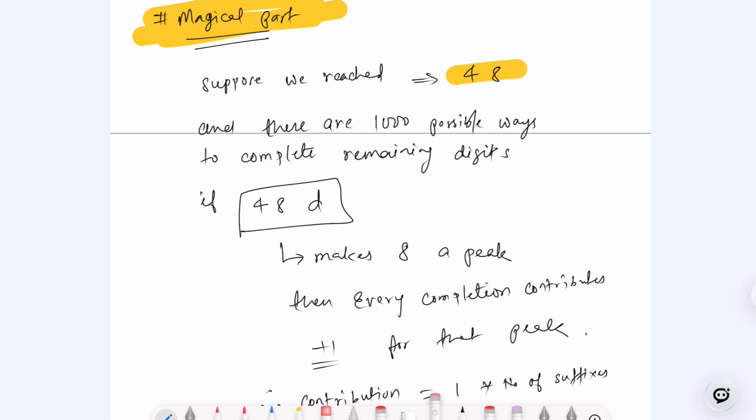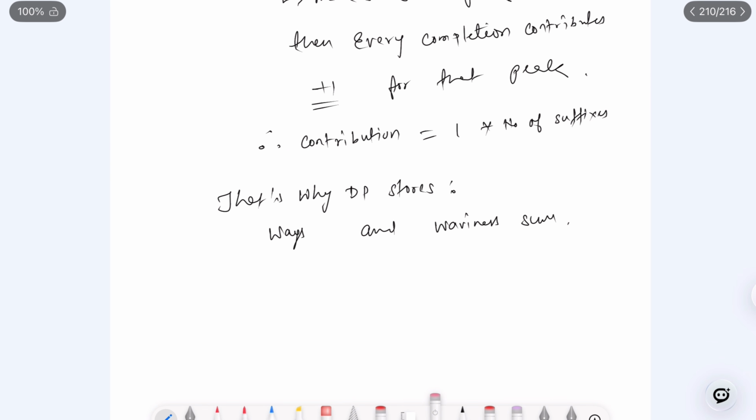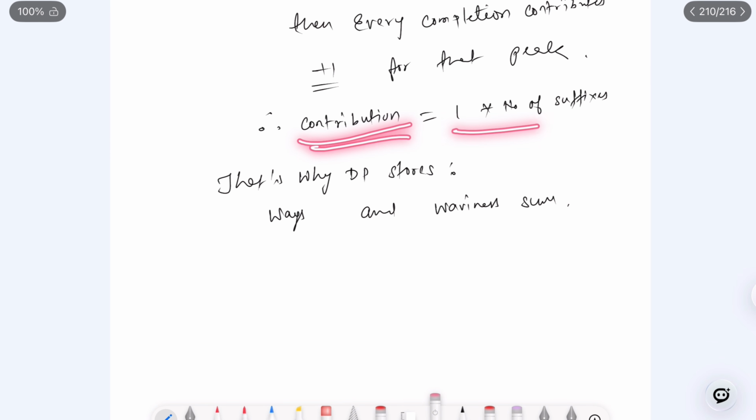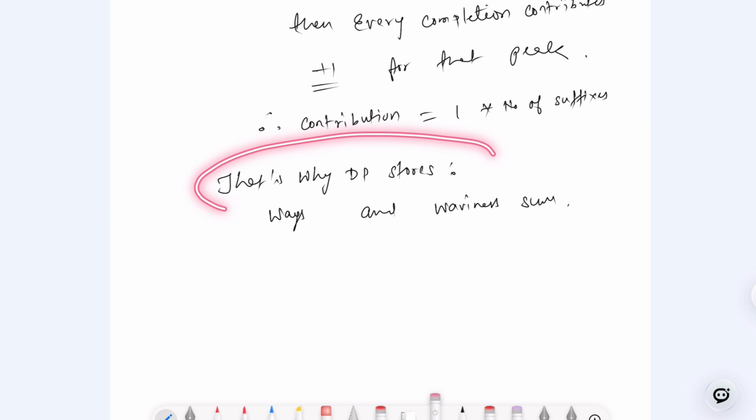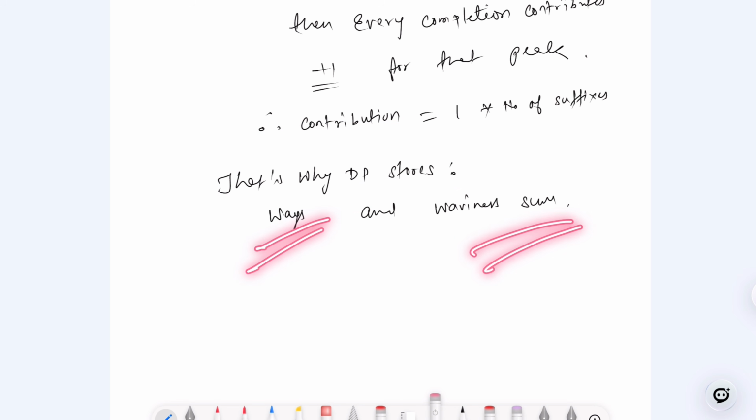Whenever the peak happens, it gives a contribution of plus 1 in the waviness. That contribution goes to 1 times the number of suffixes. The number of suffixes is what you keep multiplying, and that gives the contributions. That's why we use the dp states, and we find the ways and waviness sum. We keep storing that, and we maintain the dp states.